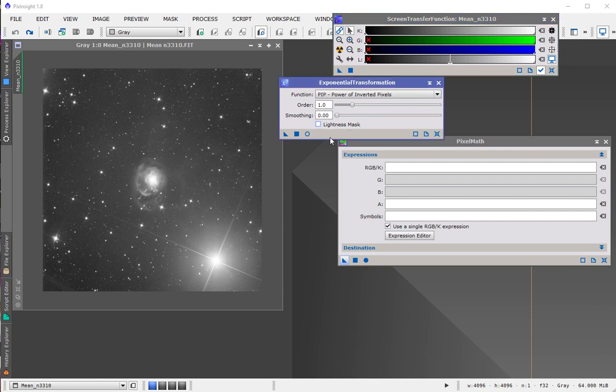Now I'm going to turn it off for the moment, and we're going to try to discover what it does without the lightness mask, and then, of course, we can turn that on and get that additional functionality. So I can apply exponential transformation to any image I'd like and try to figure out what it does. But I think by far the best method is to apply a tool, a function, to an image that has all brightness levels. And that way we can see at every brightness level what it does.